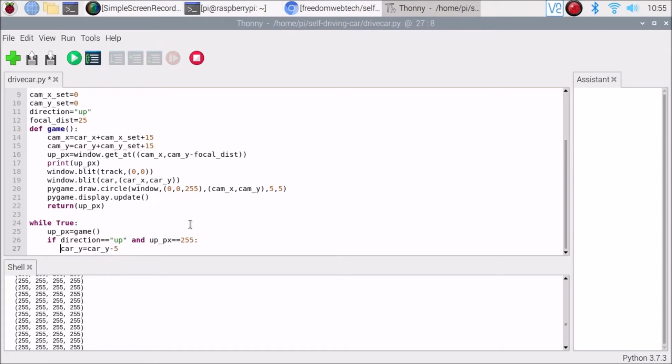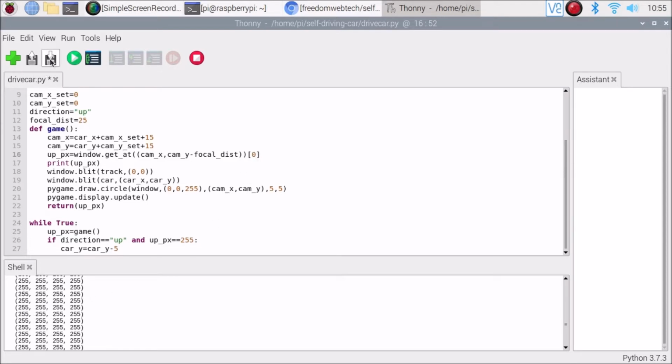Also friends, here we need only the first value. This first value is 255, so we need to mention the index value. The index value is basically 0. We only need the first point, we don't want the other 3 points, so we need to mention here the index value of our first point. Of course the index value is 0. It starts this way, 0, 1, 2 and 3. So we need to mention 0.